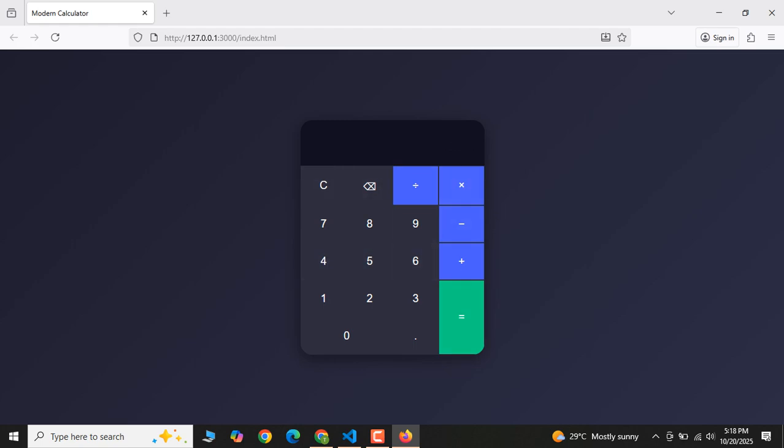Now let's try a big figure. 75 point multiply by 454. You can see that all the functions are working.